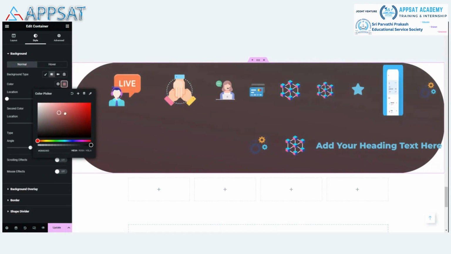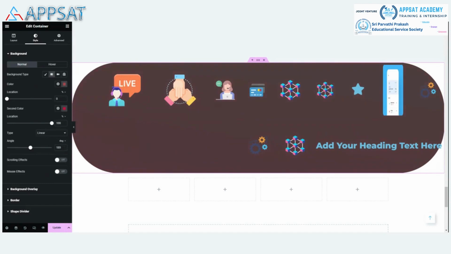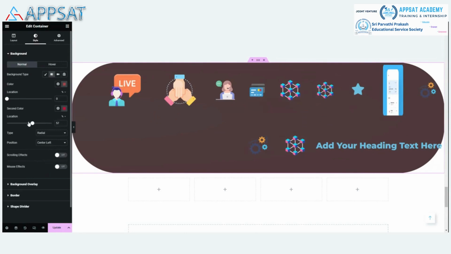And now I just want to go for the radial one. Okay, and center left. Identification is a bit difficult. Okay, radial is not able to be identified properly.